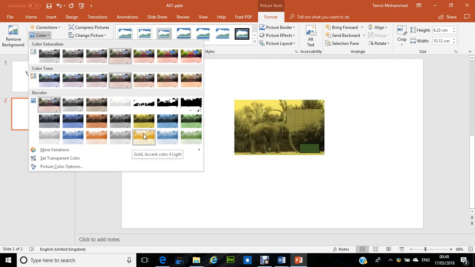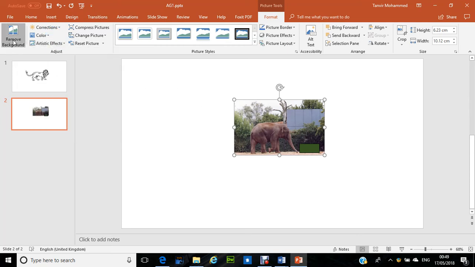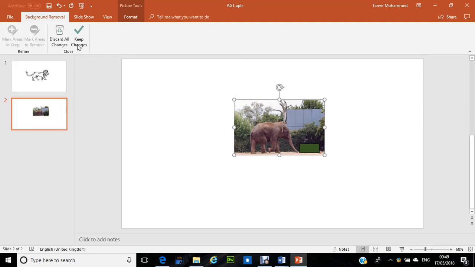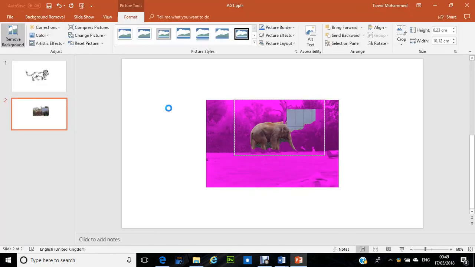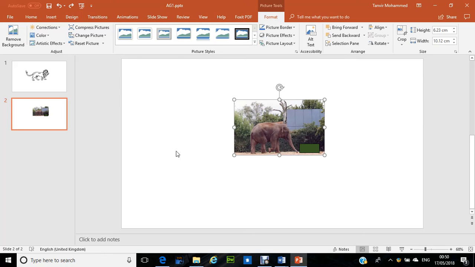make the elephant stand out more. It's effects that you could use. Okay, there's various things that you could do. But no, I wouldn't worry about those things. So I've removed the background there. I don't want to do that really. That's just something else that you could do. These are all the tasks that were required.